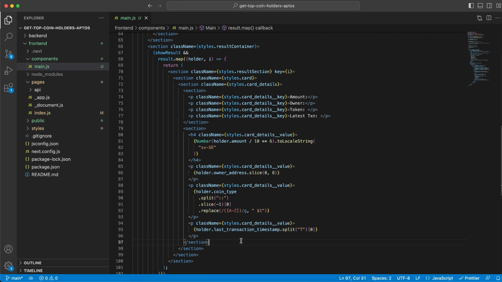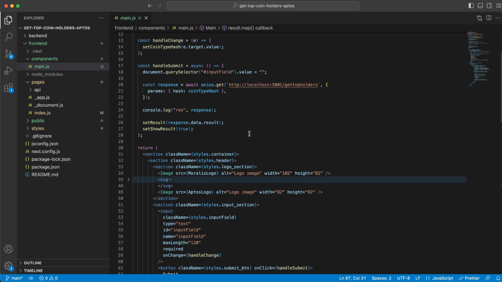And that's basically it, guys. We don't need much more code than this to create our application. Now first, let me show you this console log right here, and then I'm gonna show you once again how you can use this endpoint with other Moralis endpoints to make your application more fulfilled.